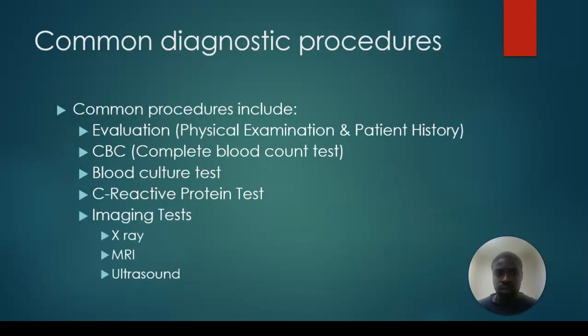Common ways to diagnose cellulitis, the best way is going to be through a physical examination, where a doctor will talk about patient history and just examine the patient, see if he or she sees any areas of inflammation, swelling, and just kind of ask some questions. Other ways that you can do it is you can do a blood count test, a blood culture test, a C-reactive protein test, and you can also figure out if a patient has cellulitis by imaging tests like an X-ray or MRI.